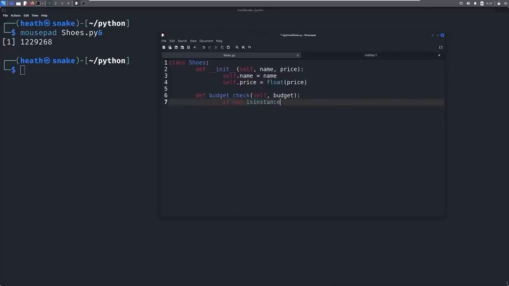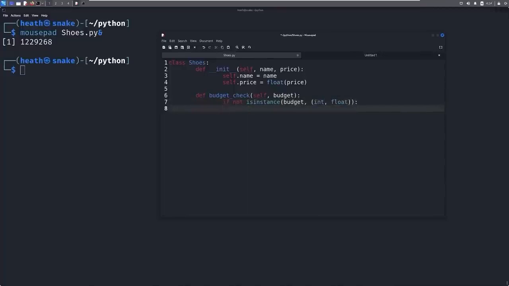What this means is we're saying if this type is not what we're specifying here, then we're going to reject this and close out of the application. So isinstance looks for a type and returns a true value. But if we say is not true, then that's false. Remember our truth tables, and thus it becomes invalid and closes the app. So what's going to happen is we're going to say budget, and we're also going to look at whether budget is going to be an int or a float.